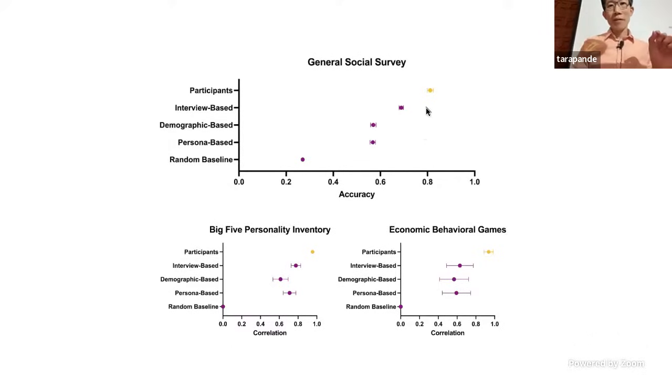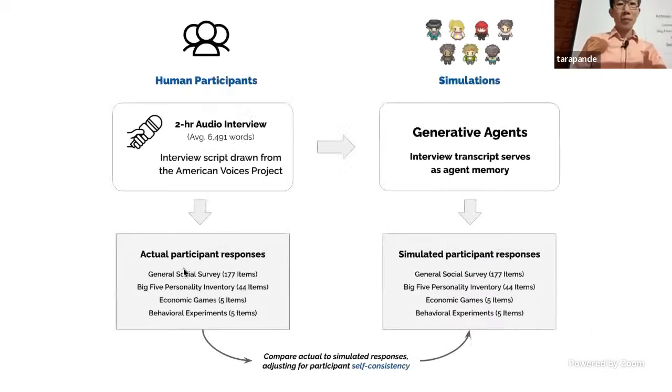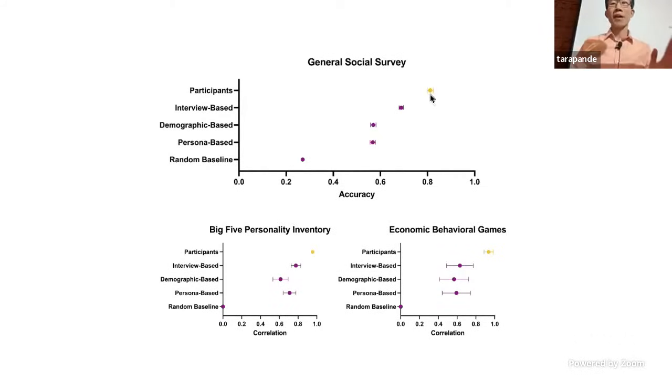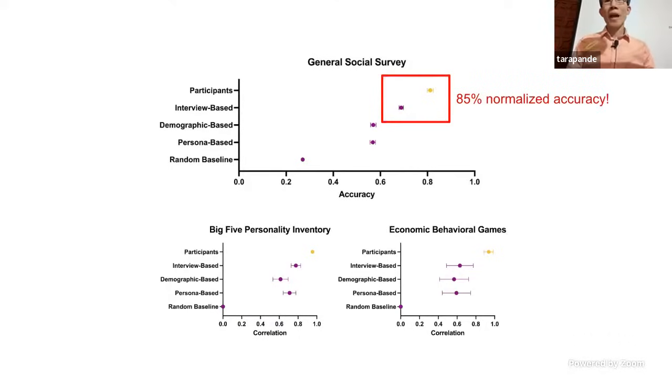One confounding factor is that humans are themselves not consistent. If you asked humans to do these surveys, and then you ask them 2 weeks later, they're only 81% of the time matching themselves. So that's just a skyline of how far you can get. Now you have these agents based on GPT-4o trying to answer the same questions, and they get around 69%. So you can think about this as capturing 85% of the total accuracy, where baseline is something like in the 20s. So this is not bad.